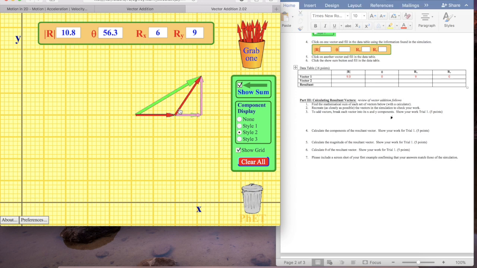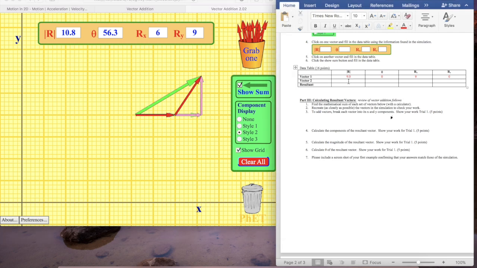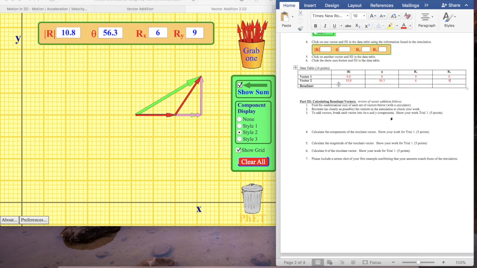Then if I click on this other one, it's going to give me different values, so I'm going to write this down. Yours will be different for this. Yours aren't going to be exactly the same as mine. This is just an example. If yours are exactly the same as mine, I know you didn't do the lab.